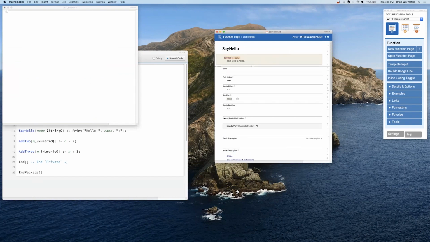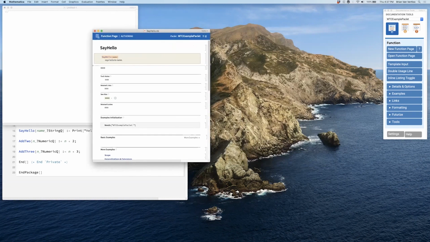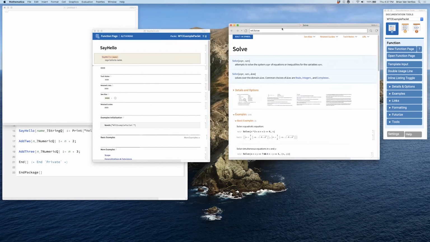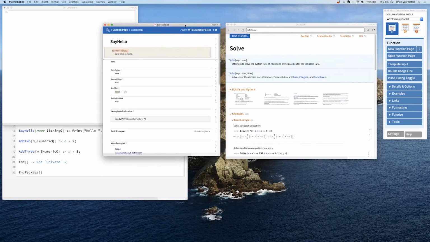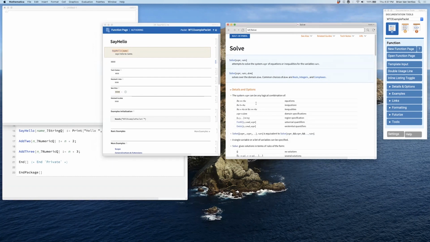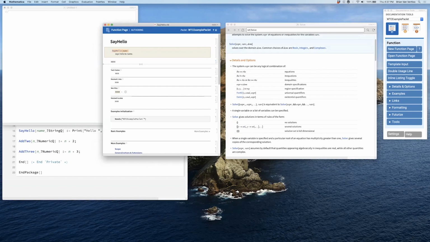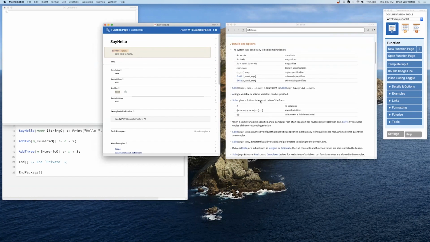Okay, let's walk through a bit of the template before we start typing anything. Before we do this, I find it's useful to have a side-by-side page to see where things will end up once they're built. So this brown box, it's pretty obvious, becomes these blue usage messages here. Everything that you type in here maps to these details and options. So everything that goes underneath the usage box in the authoring template goes in here. That's tables, that's text.